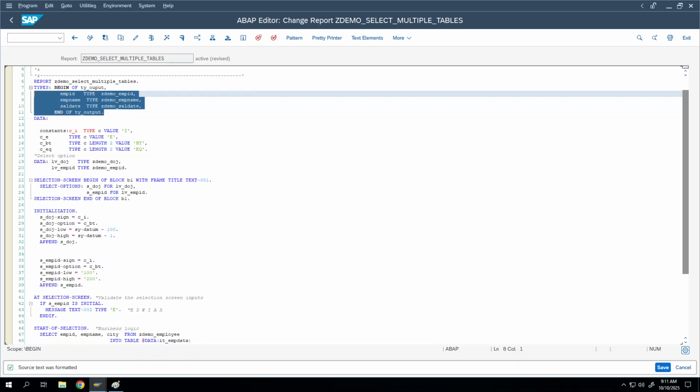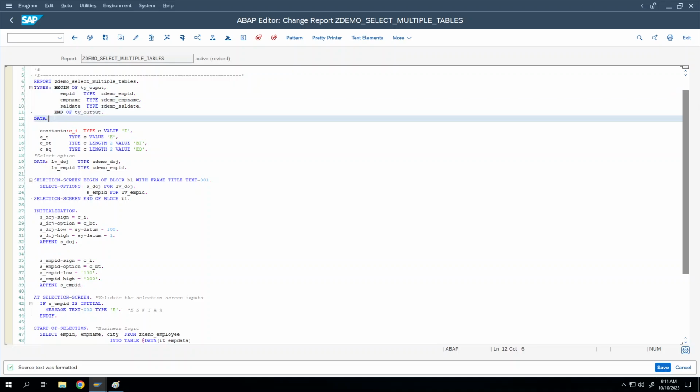Creating a structure for the final output and creating an internal table for which one? The final output. LT_OUTPUT or IT_OUTPUT. IT_OUTPUT TYPE STANDARD TABLE OF ty_output.